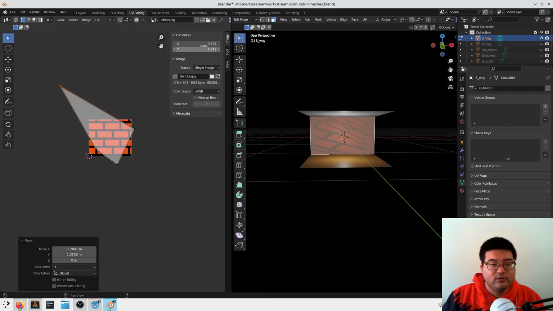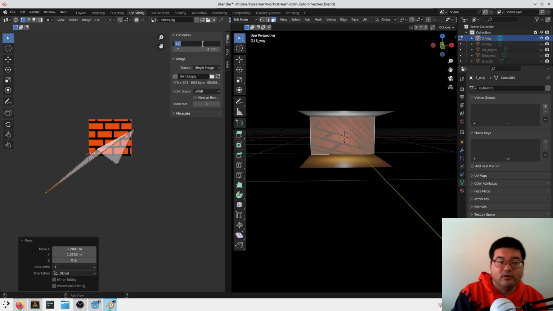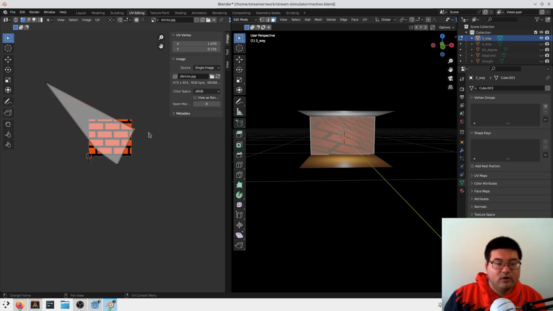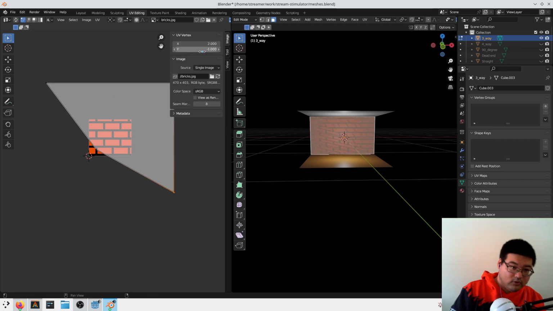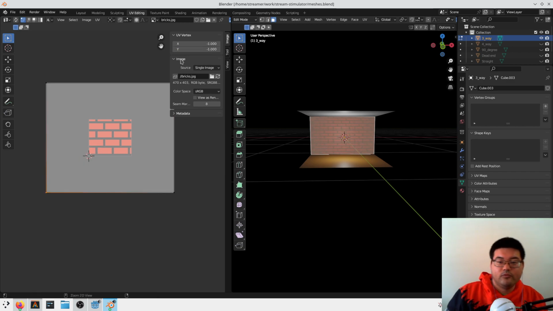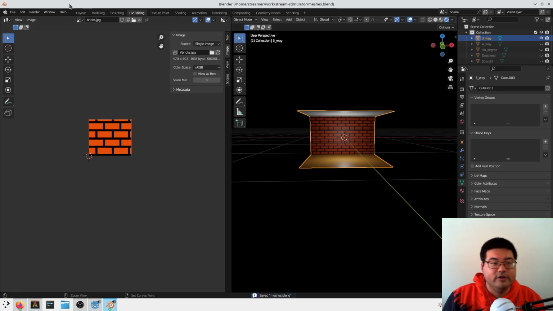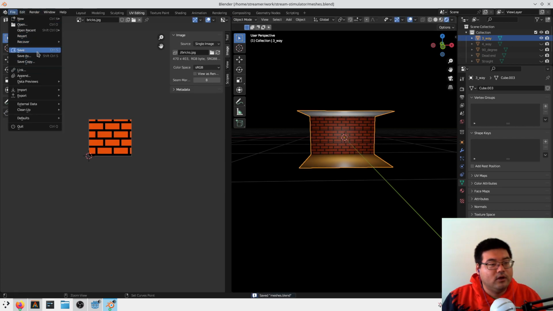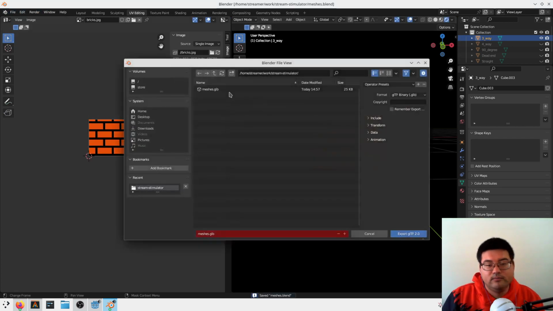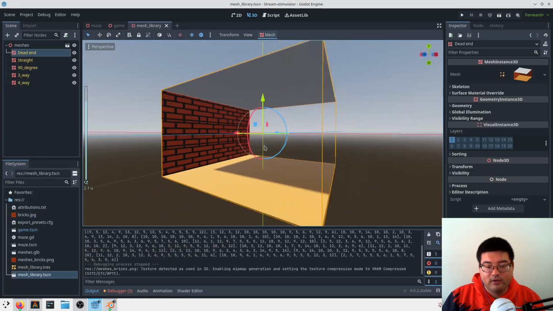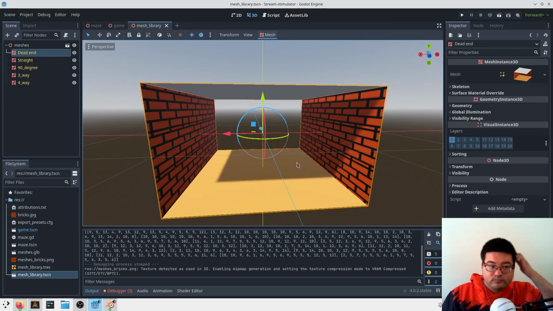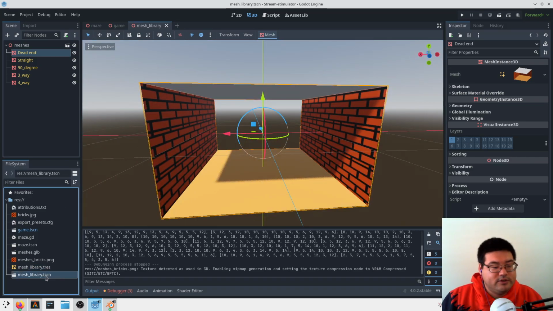Okay. Rotate this. This goes in the left corner. This goes in the top right corner. This goes in the bottom right corner. This goes in the bottom left corner. Thank God it's over. Hey, and we've got hallways. Sweet. So now I have this scene.